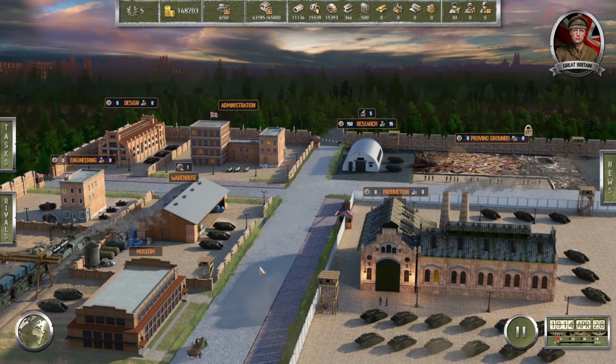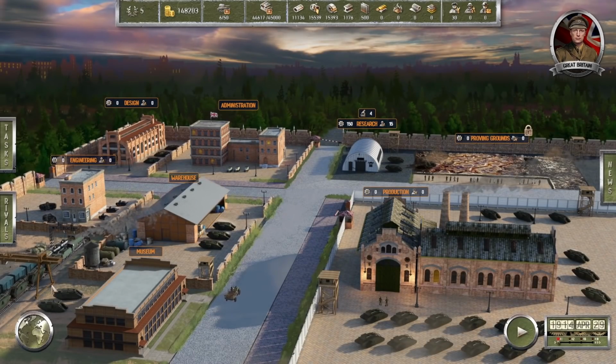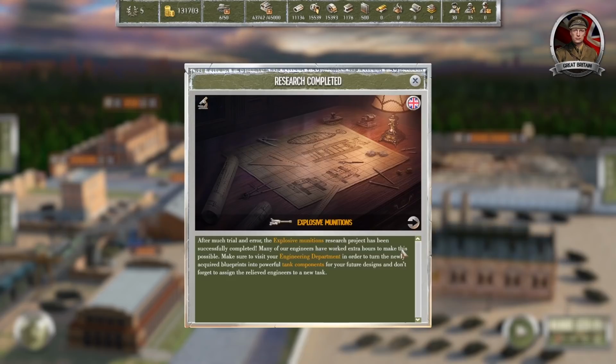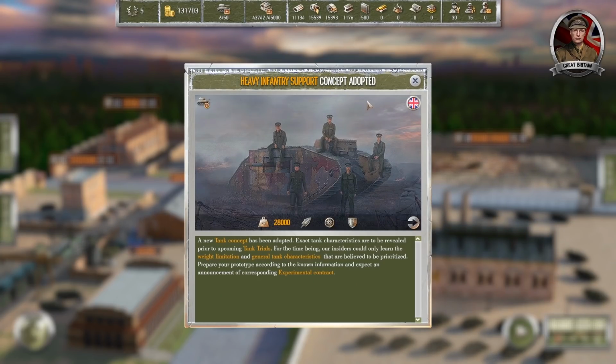Alright, so our main goal is just going to be getting these tanks ready to be shipped out to the front lines. Basically, in other words, to leave the factory and give to the army, so that way they can do what they need to and ship them their way. Or at least bring them to a harbor. And then the Navy can ship them across. I would assume they would be highly protected. Heavy infantry support concept adopted. Excellent.